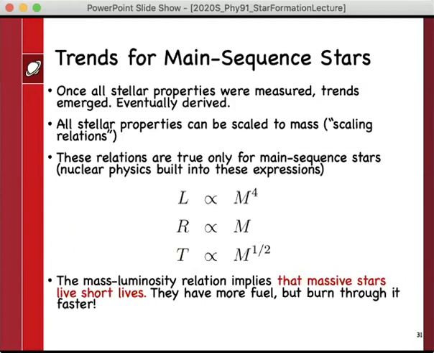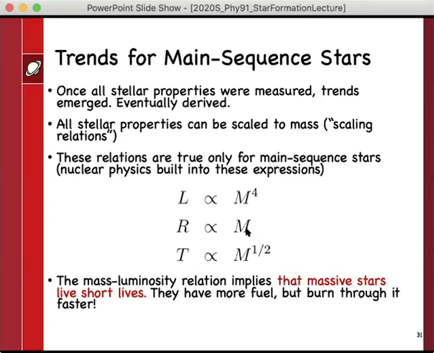There are interesting trends that were revealed on how things like the luminosity of the star, the radius of the stars, the temperatures of the stars, how they change as a function of mass. Let's look at the radius, because I think that's the simplest one to imagine. What this equation is saying is that the radius is proportional to mass. If you've ever made a scale model, this is exactly the sort of relationship that's used. When you say a scale model is 100th the size, that means everything was scaled down by a factor of 100. Radius as a function of mass is the same sort of thing.